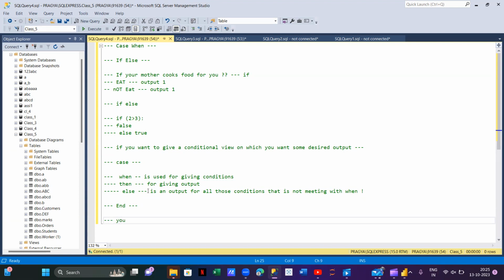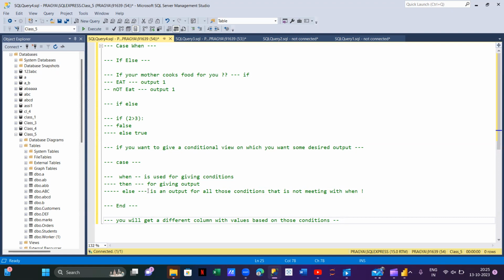You will get a different column with values based on those conditions. So this is a basic overview of how case when is working.